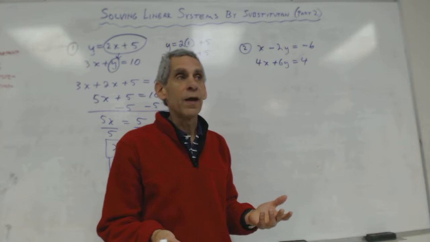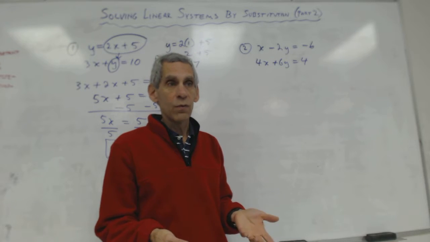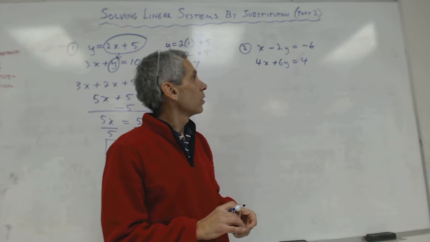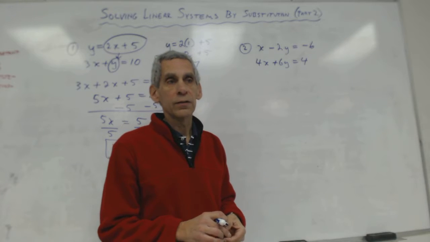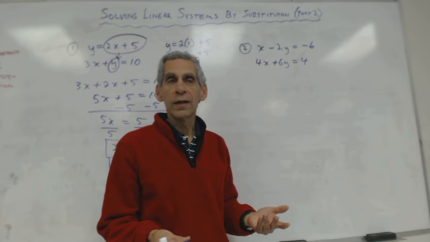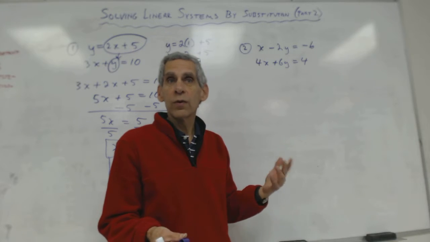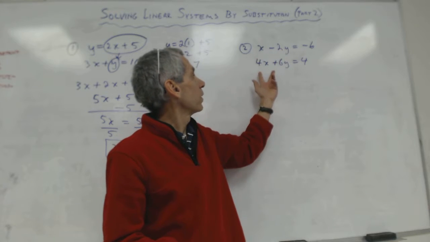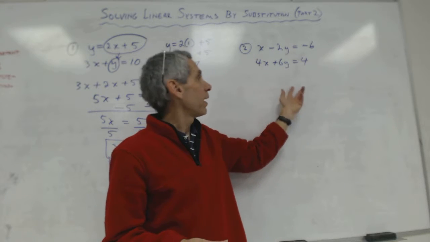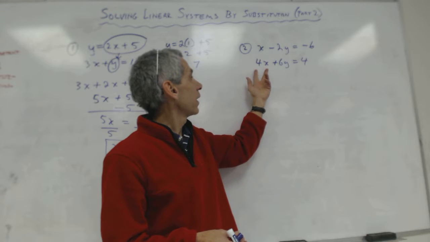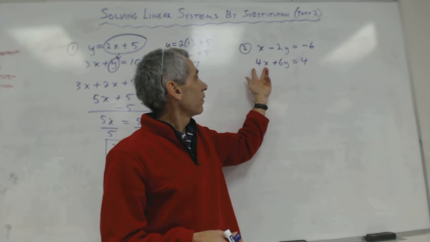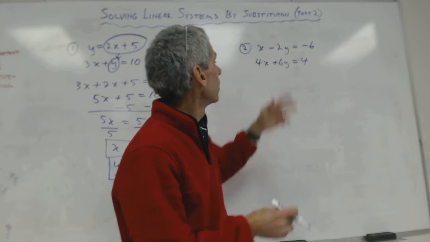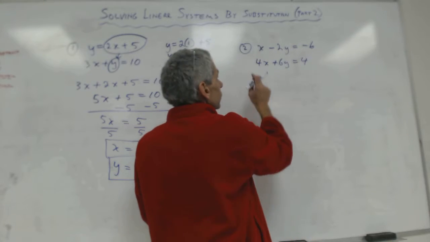Do any of them have? The top one. Why the top one, Tom? Because it looks smaller. And what's in front of the x? Nothing. Like if there's a hidden 1 there, that's what I want it to be, just plain old x. With the other equations, I might end up with a weird fraction, because I would have to divide everything by 4 or by 6, depending on which one I chose. But this one already has x all by itself, which is great.